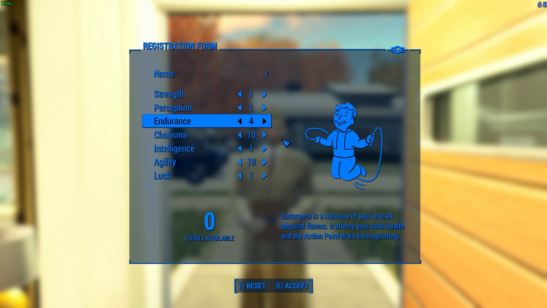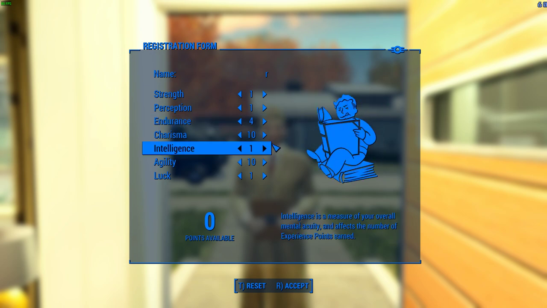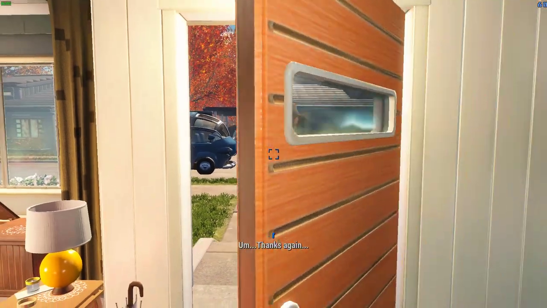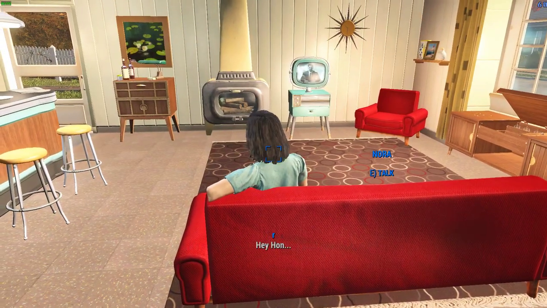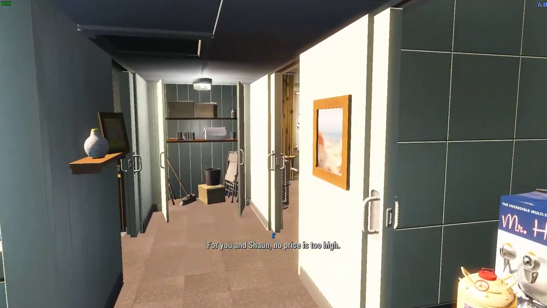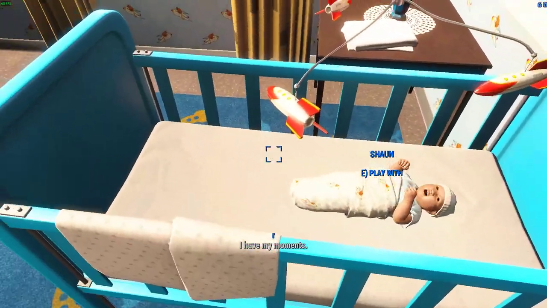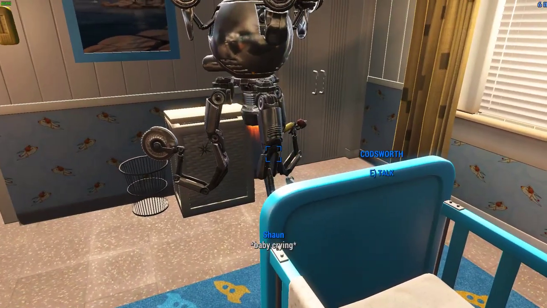So now when you've done this, you press R to accept all that, in sequence. I like to spam E on him to skip his final lines, and then just spam E on Nora. Go into here. Line up, whatever, however you like.